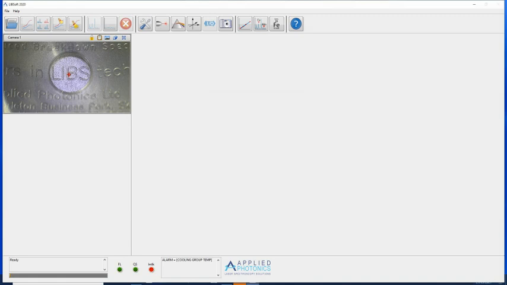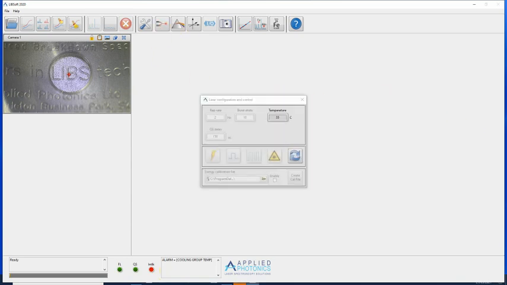However, some lasers, for example the Quantel Q-Smart, need to be at a certain temperature before they can be used, and so a temperature interlock is often displayed on first starting the system, as shown here. And if we open the laser configuration window, we can see that all the laser controls are disabled and greyed out, as is the acquisition initiation button. These controls won't be enabled until the laser temperature reaches the required value.